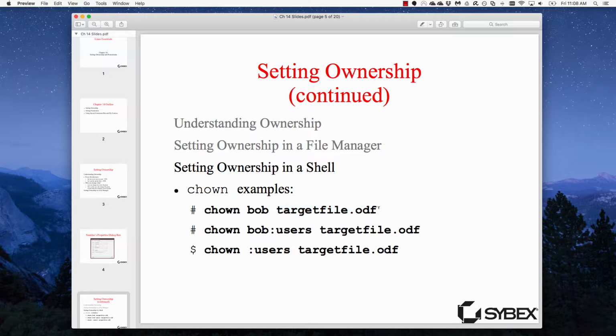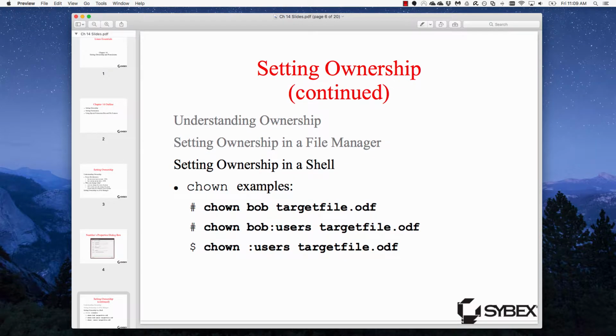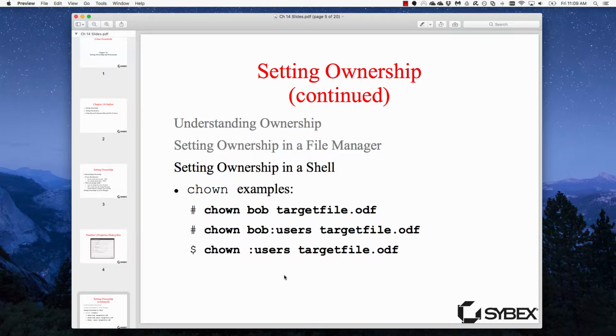Now additionally, there are some other ways that we could call chown. You'll see this syntax here with a username, colon, group, followed by the file. This changes not only the user owner, but also the group ownership as well. And lastly, if all we wanted to do is change the group ownership and leave the actual owner alone, we could leave the owner part blank and just have a colon followed by the group name and ultimately the file that we want to change group ownership on.